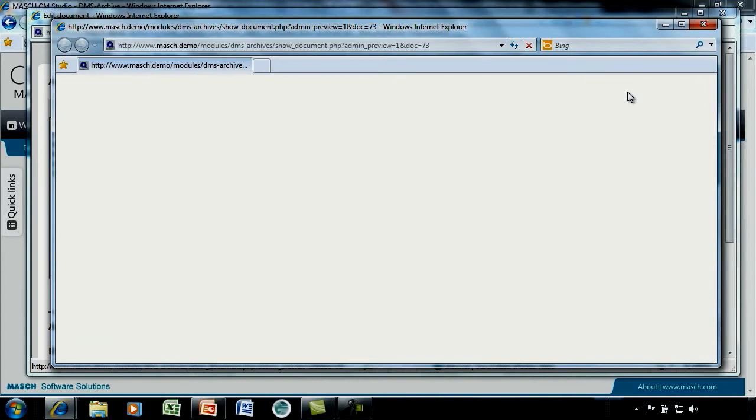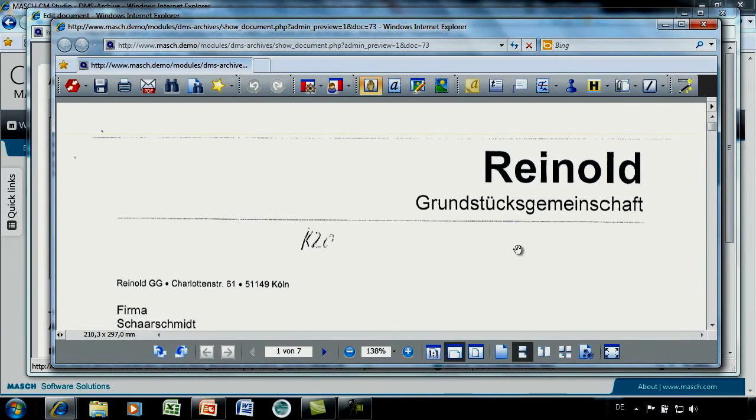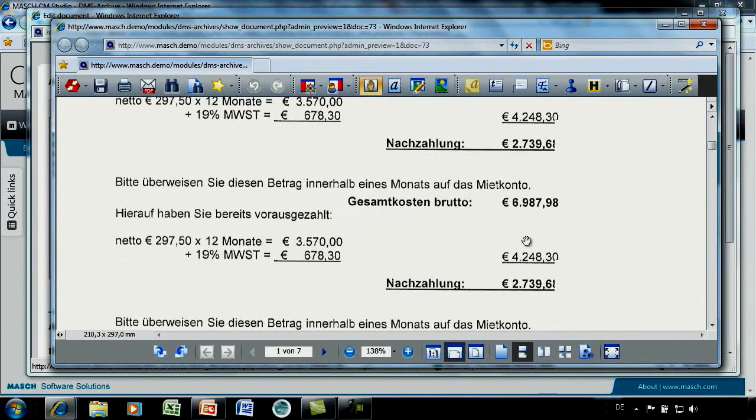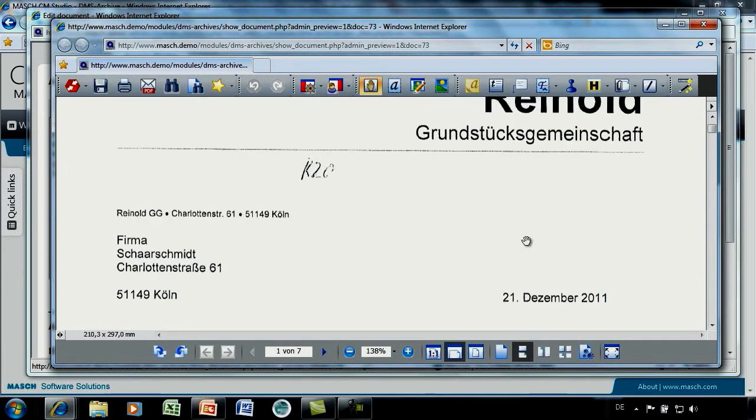That takes a little bit longer than the regular process of opening a PDF document, but this depends on what the DMS server of MASH is doing. That means cmstudio.dms server encrypts each document during the import process, so by opening a PDF document, it must be decrypted again on the fly. It might be possible that this takes a second longer than opening a regular unencrypted PDF document.